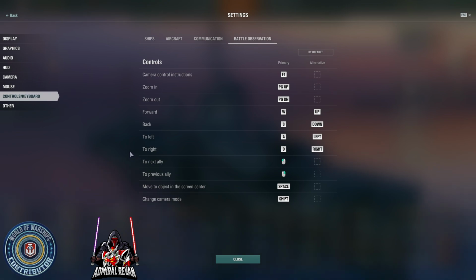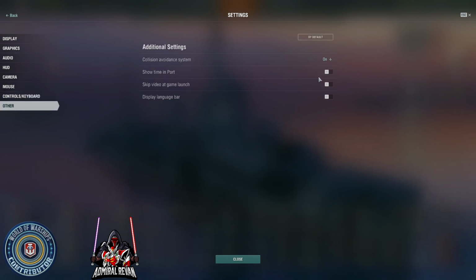And honestly, I think it'll be a great opportunity for Wargaming to include this, probably under controls and keyboard, like a tab called free camera view, and just add it in there as a function, and then a bit of instructions and stuff like that. I did a tutorial video on how to do it yourself, but yeah, just good examples there.